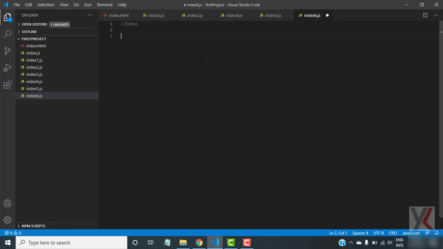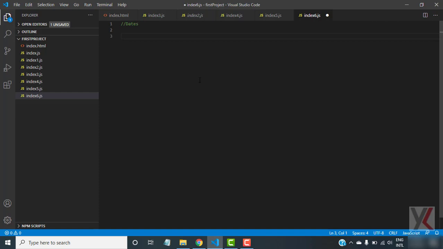So how can we write a date? We can write a date like normal 22nd of October or whatever, 2020, okay. But this is not the correct method over here. We want our date to be coming from a particular place or in a particular format.